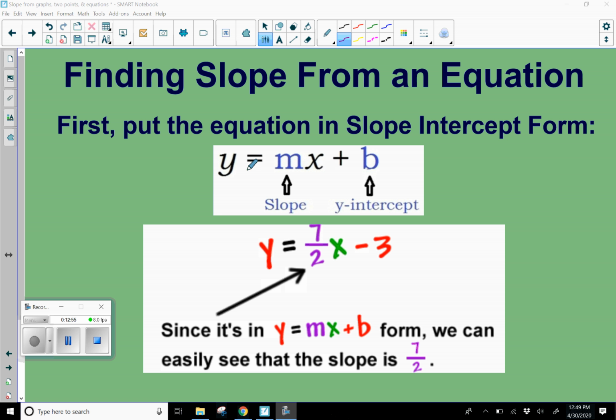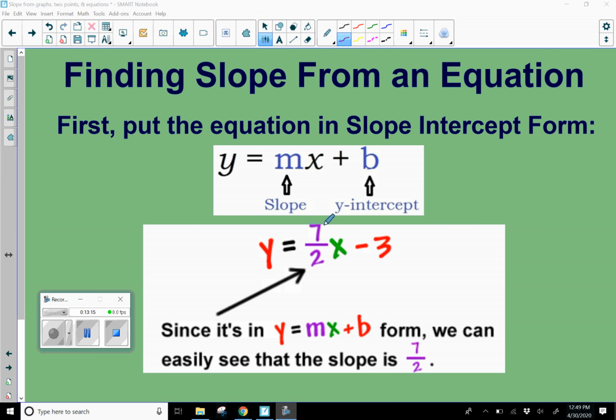X and y would simply just be points or coordinates that you could plug in to make this equation true. So let's take a look at the example I have here. y equals 7 over 2x minus 3. That means that your slope would be 7 over 2. It's positive, so your line would be increasing as it goes to the right. And your vertical change would be up 7, and then your horizontal change would be over 2 to the right. So up 7 over 2. And this line would cross our y-axis at negative 3.